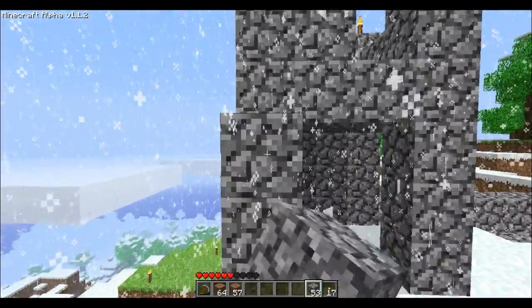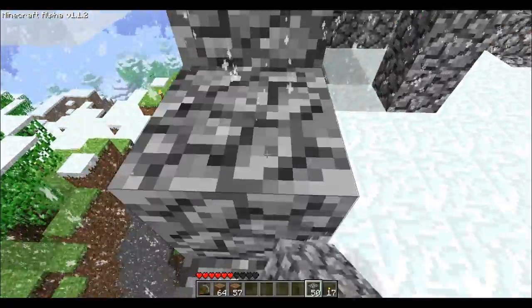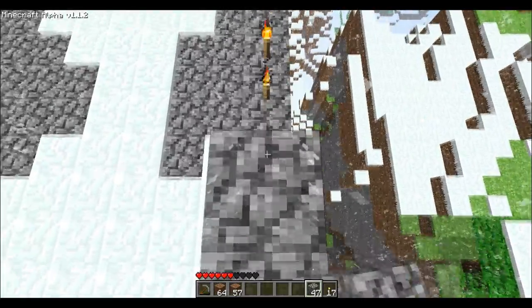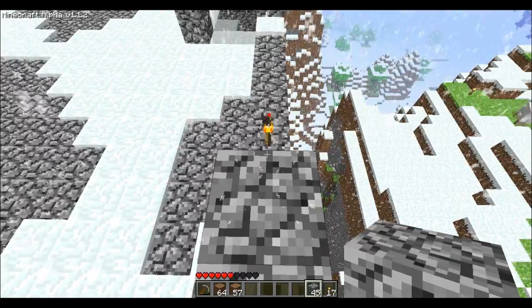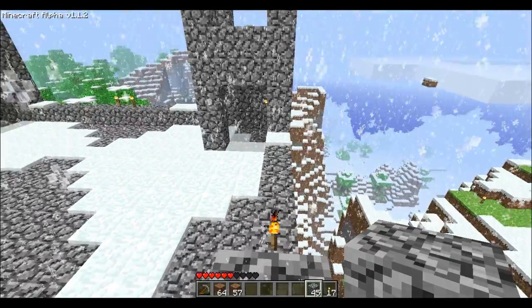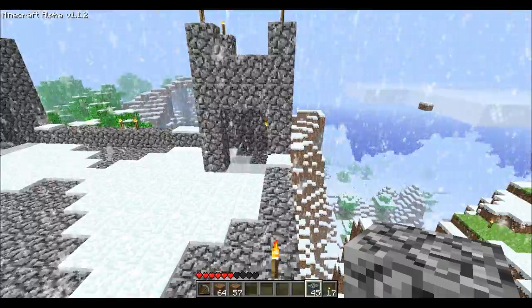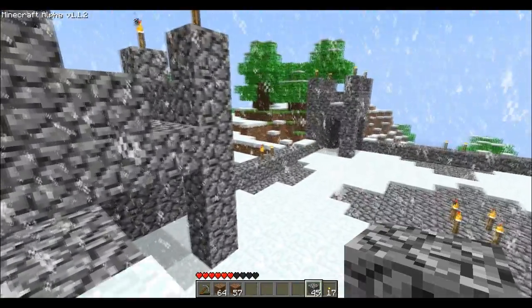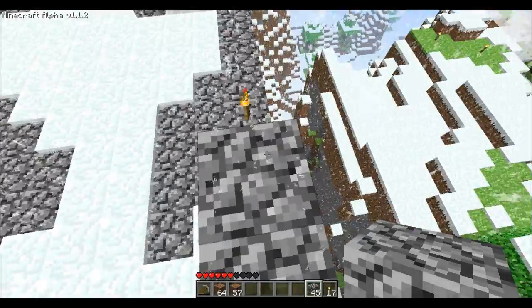So we're going to put 1, 2... 1, 2, and then I'm going to get on top of it here, and I'm going to build the rest of it from here, 2 blocks at a time, you see? And eventually we're going to actually want to place torches on top of this as well, but right now I'm just going to build the outside, the barrier wall, and I will leave a door where those 2 torches are so that I can get in and out of the castle while I'm constructing it.